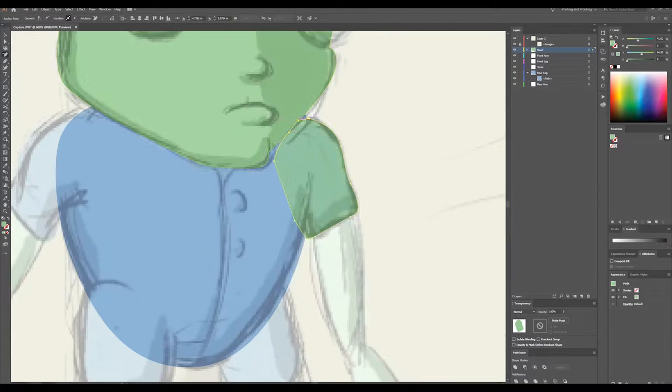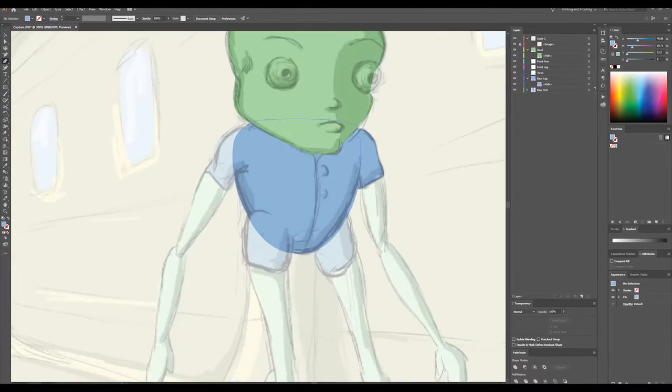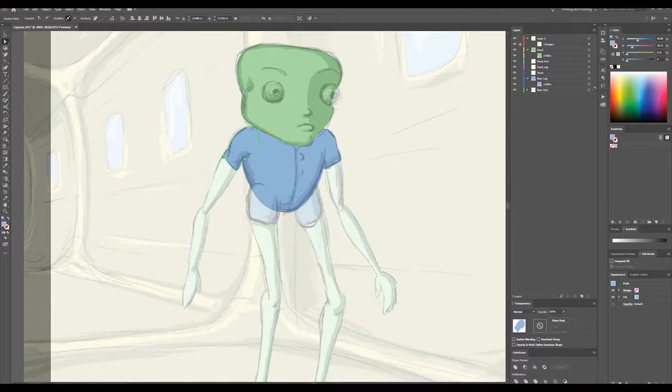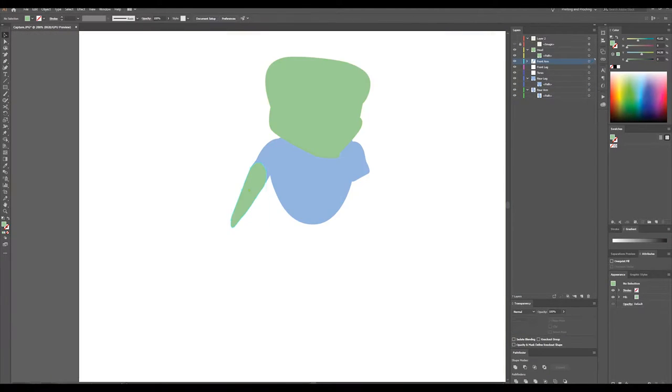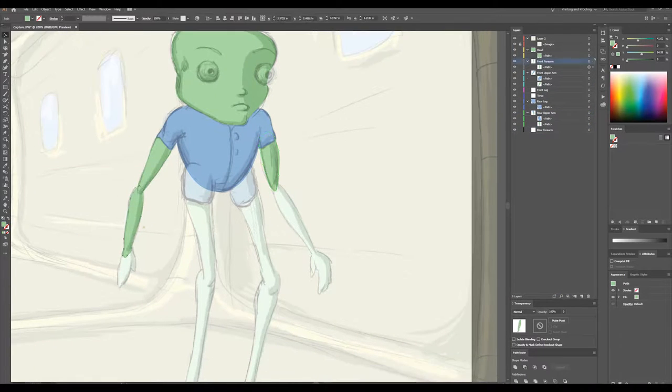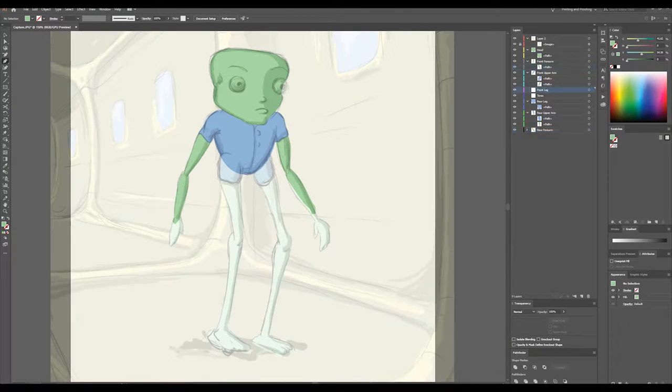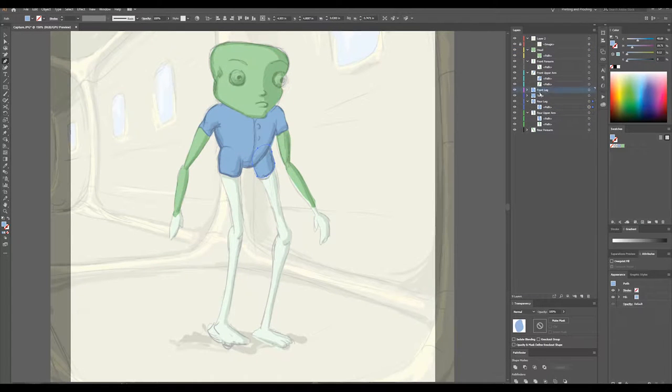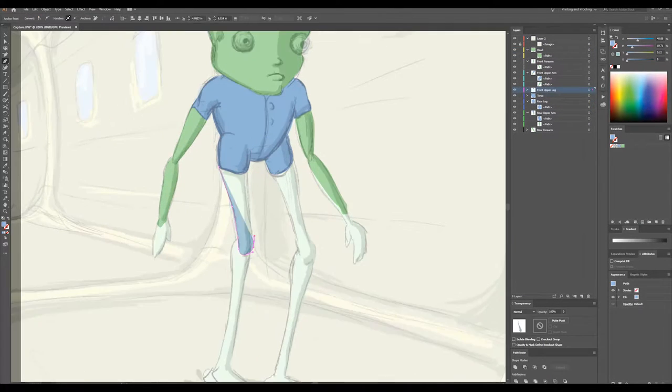I drew this guy with an eye towards making a very robust vector puppet rig using joysticks and sliders and some other plugins. So it's kind of a lot of simple shapes, clean lines. So you can see here, I'm just going through organizing the layers and drawing all these different body parts.